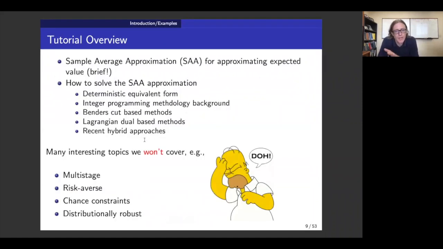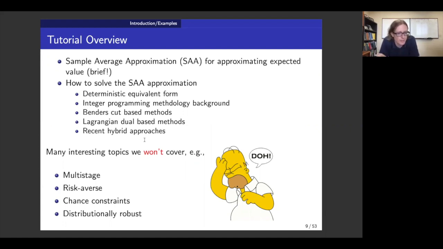And so now that I've gone over the general framework and the problem, I'm going to give an overview of what we're going to talk about in this tutorial. I'm going to start with a very brief description of one key technique. It's sample average approximation, that helps deal with the expected value issue that I talked about in the first challenge. And then that's going to lead to a certain approximation problem that has, fortunately, a finite list of scenarios that we have to consider. But still, that list might be large, and that's potentially still a difficult problem to solve. And so I'm going to talk about different methods for how you solve that problem.